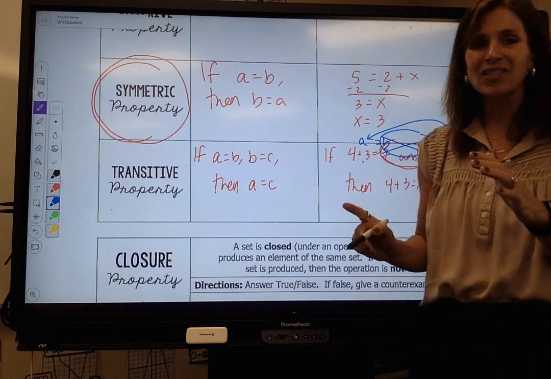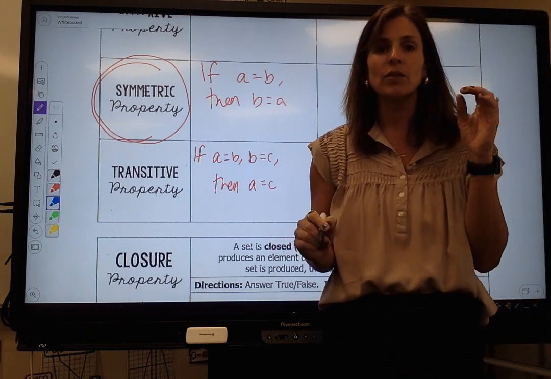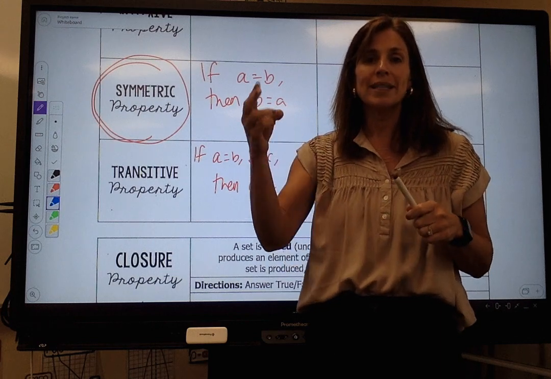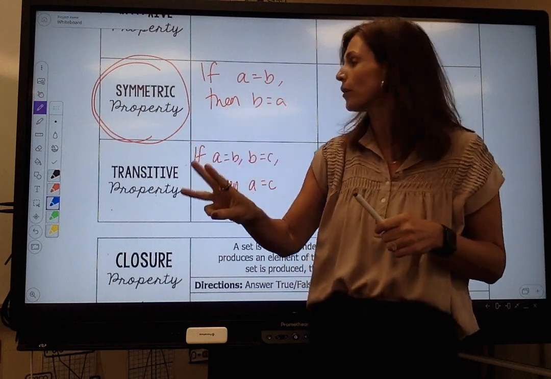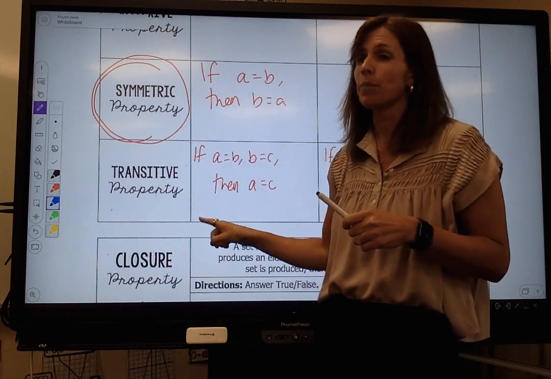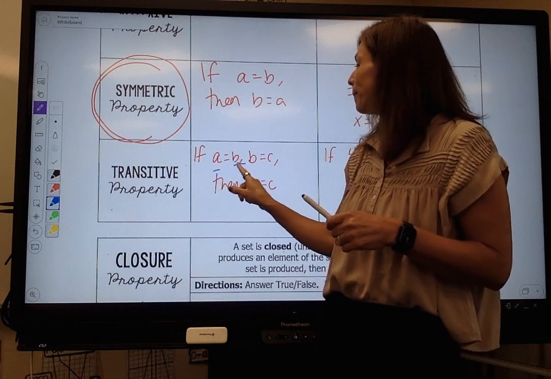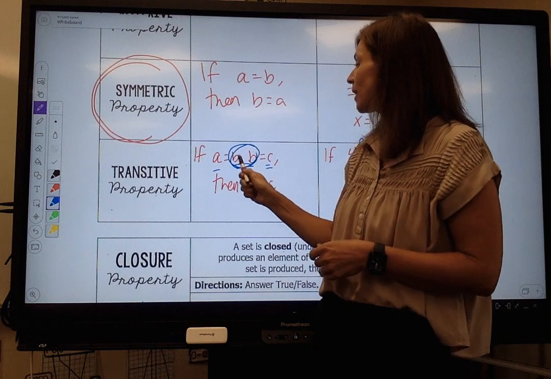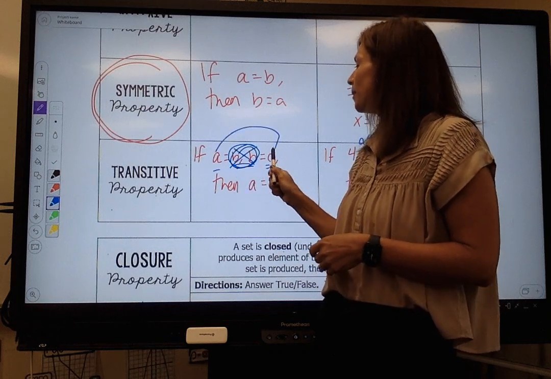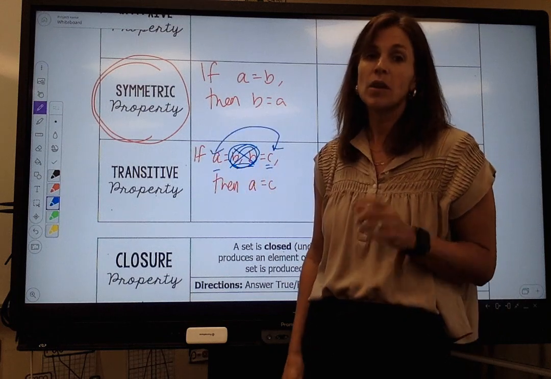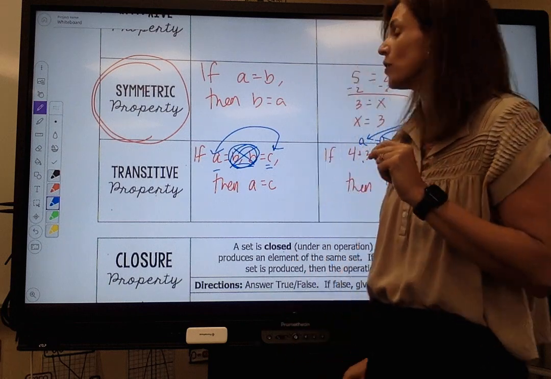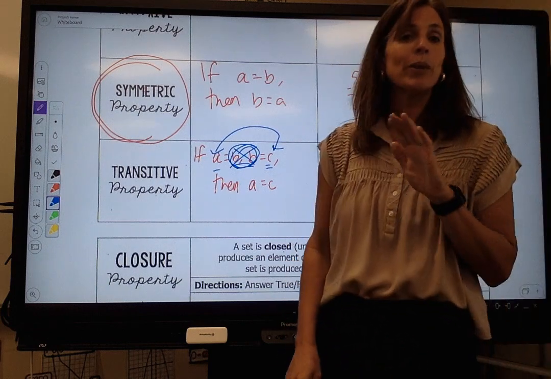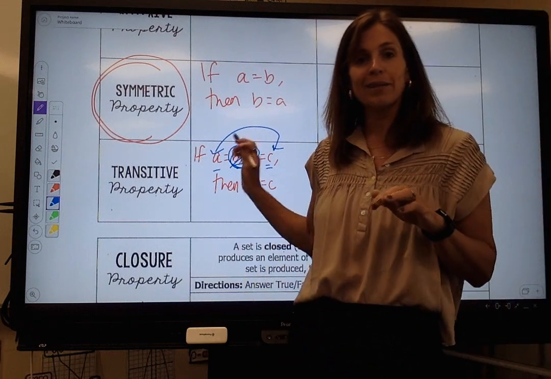So it sounds a little tricky and it sounds a little confusing, so here's how you can remember it. Transitive has 3 different parts. So does the transitive property. You have A, B, and C. And all it means is if these values are the same, you can cancel them out and make A equal to C. So those are the properties that we're learning this year. The closure property we are not learning, so you can cross that out.